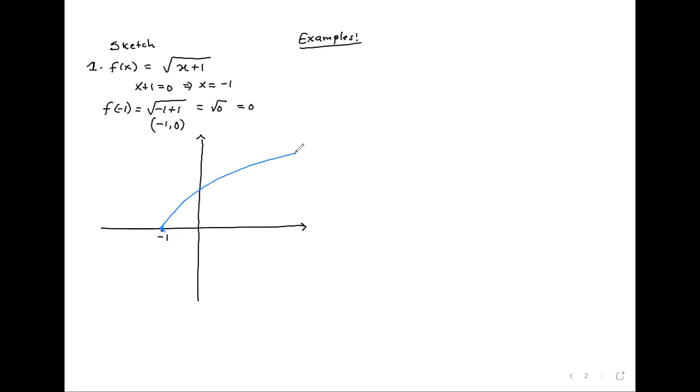So our task is just to find what this value is. So how do we find the y-intercept? We go in the function where there is x, we take 0, and we have root of 1, which is 1. So this is 1.